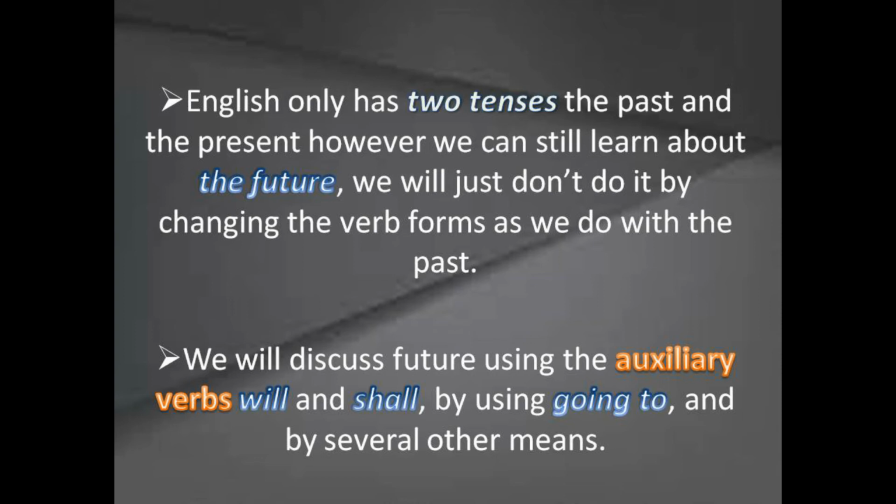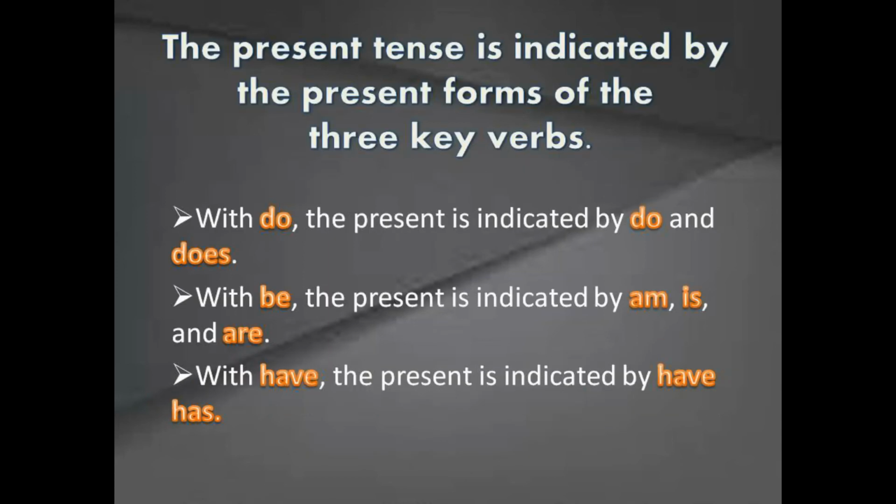The question today, class, is how many tenses does English have? As I googled it, it has three tenses, but in other sources, they say that English has only two tenses. So the answer is, it all depends upon whom you ask and what meaning you attach to the grammatical term tense.